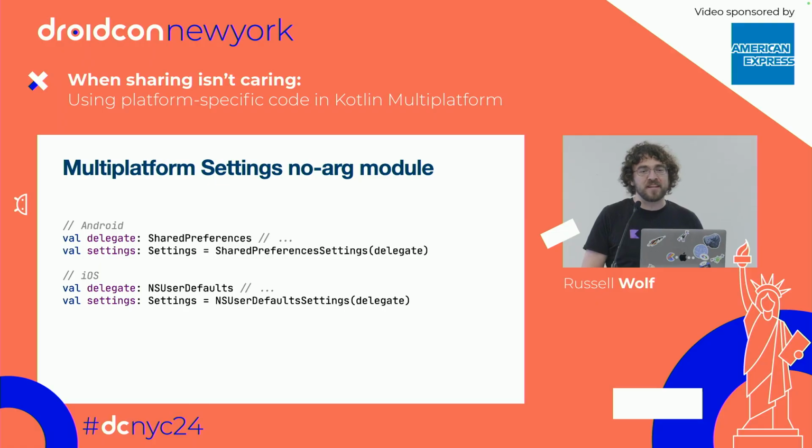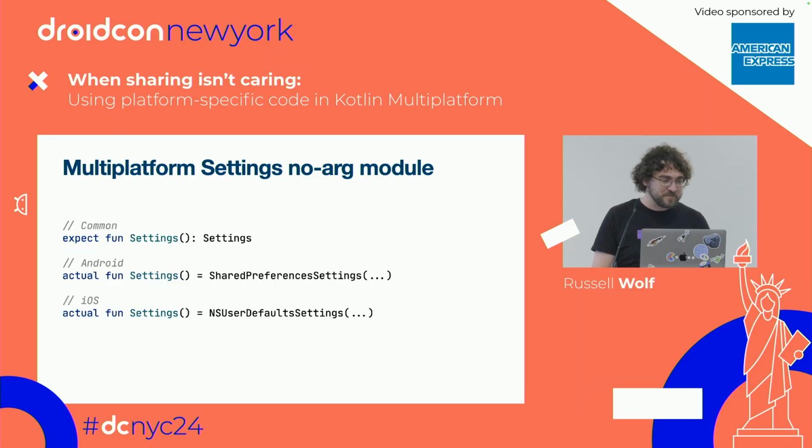And this is nice and flexible when you want flexibility, but over time I also got the feedback that people who don't need that flexibility would like to be able to run things just from common. While I don't necessarily recommend that everybody do that, it was a nice thing to add as an option. So I added an extra module with this common expect function that works as a factory where it picks a default implementation for you. It's less configurable than what you would get if you're doing things from platform code, but it's convenient for people who don't care about that configurability.